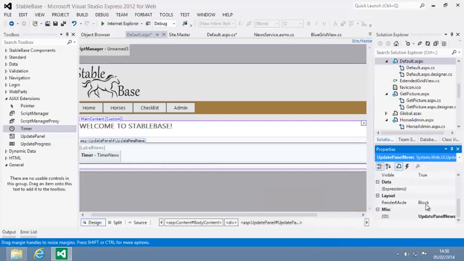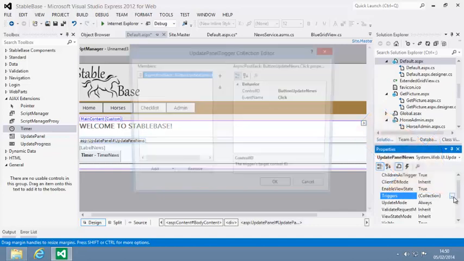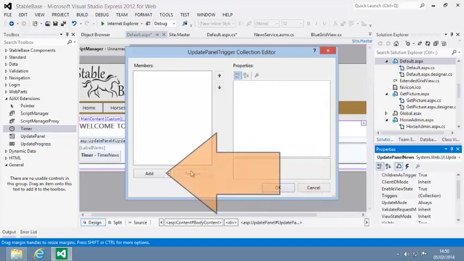Now click the Triggers property and click its browse icon. Then click Remove to remove the existing trigger. Click Add to add a new trigger.